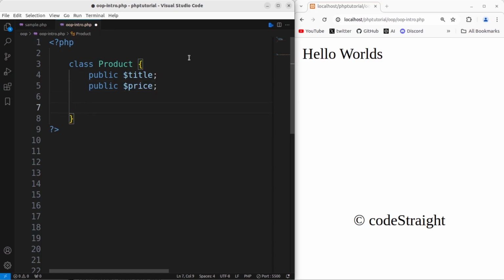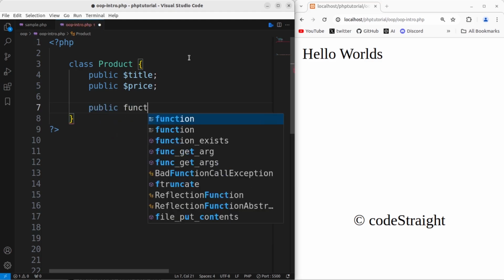And secondly, let's talk about the constructor. It's a special method that is invoked when an object is created. It allows initializing object properties or performing other setup tasks upon object instantiation. Let me add one.